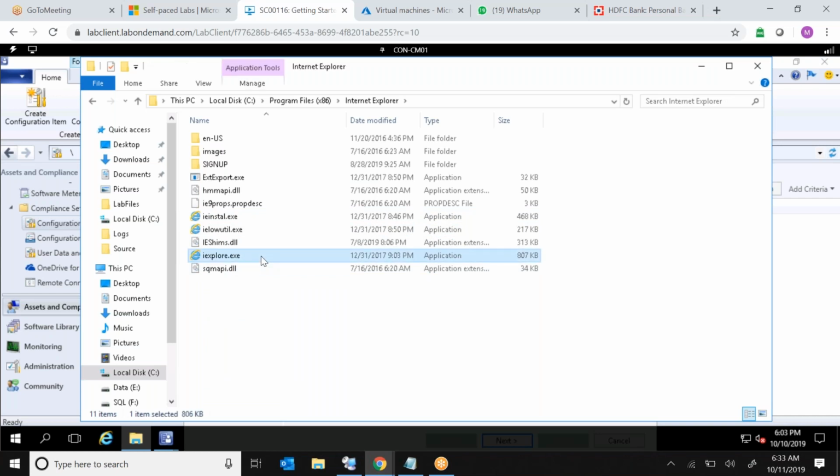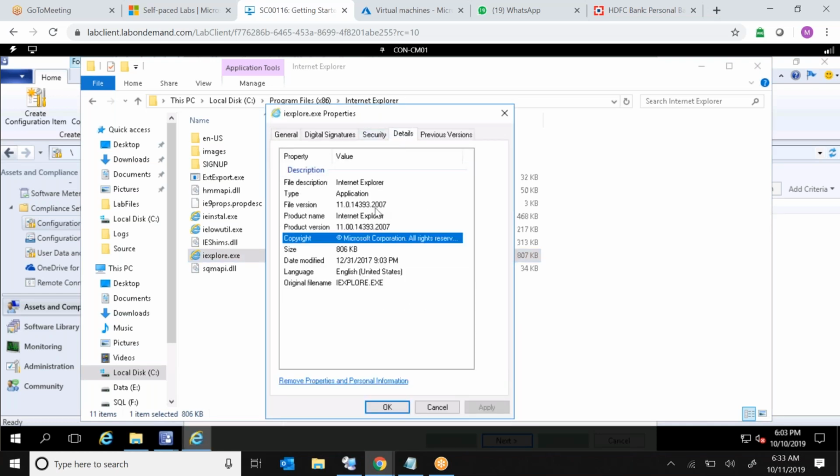This file has to be a particular version. If you right click and go to properties and details, the version of this is 11.0.14393.2007. So for example, any version of Internet Explorer lower than this is considered non-compliant, and any version equal to this or greater than this will be considered compliant.